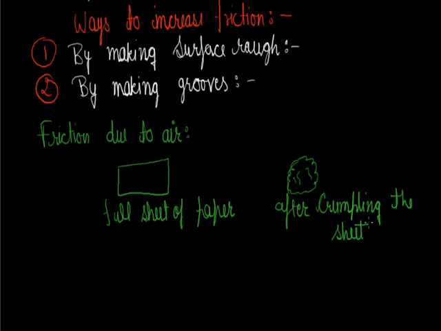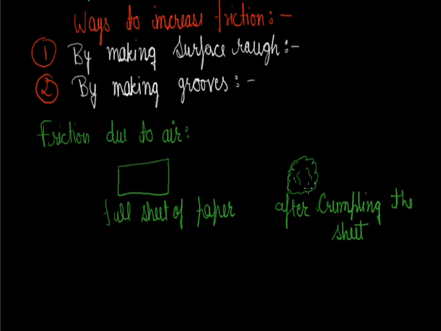It is because when the sheet is flat, it has a large surface area which experiences a large force of friction due to air and hence slows down. However, when the sheet is crumpled in the form of a ball, it has a very small surface area, like here given in the figure. The small surface area experiences less force of friction due to air and hence reaches the ground level quickly.